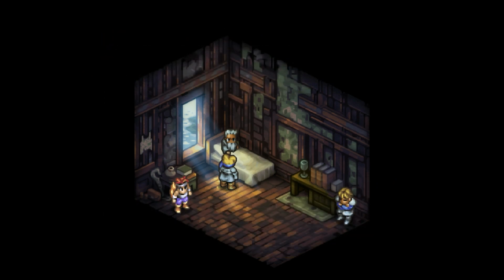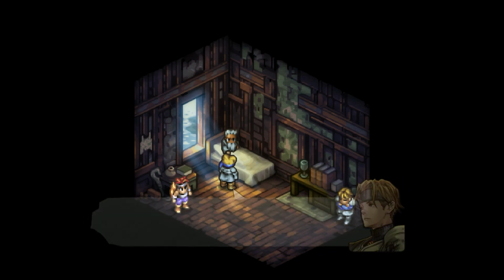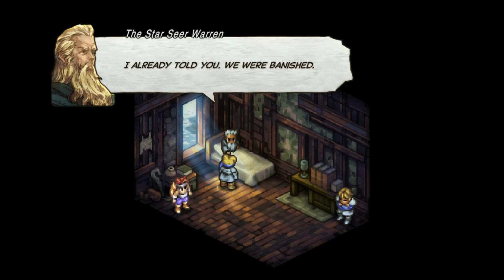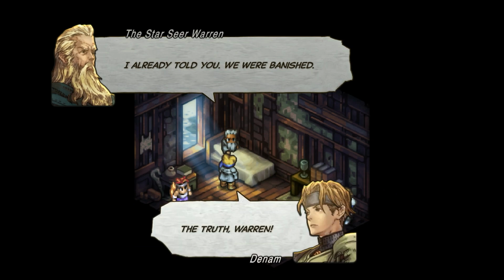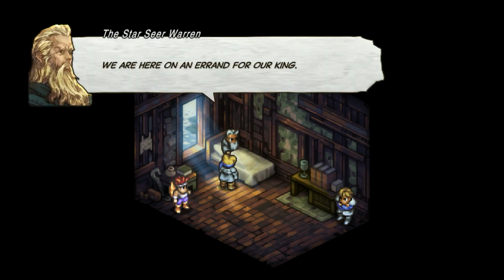Oh. I have no wish to fight you. He just wants to see where your loyalties are. If you've another purpose here, perhaps I can help. I already told you. We were banished. The truth, Warren. Very well. The truth, then. We are here on an errand for our king, but I assure you, we have no designs on Valeria. Our true purpose is quite different.